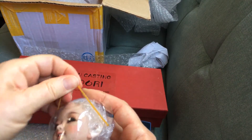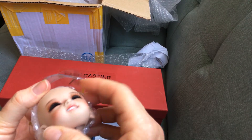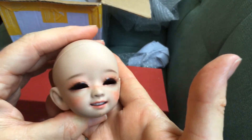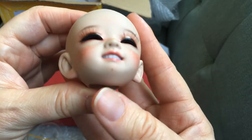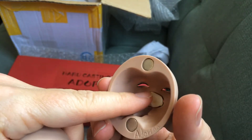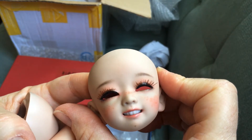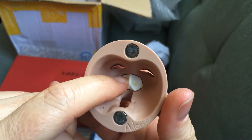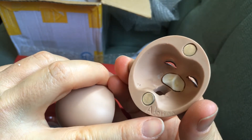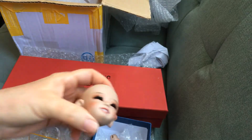Let's get his head out — this is his smiling face. He is precious. I've never had this small of a BJD before. He's a YoSD and he's definitely gonna need a pair of eyes. Oh, do the teeth come out? I'm not sure — that could be a removable mouthpiece. Oh, and look, it says 'Adori' right here too. So cute!